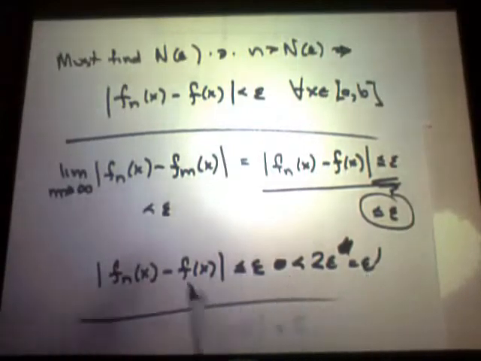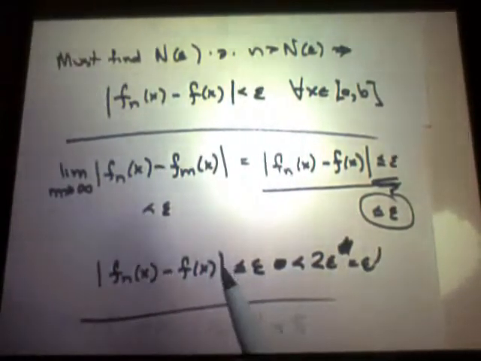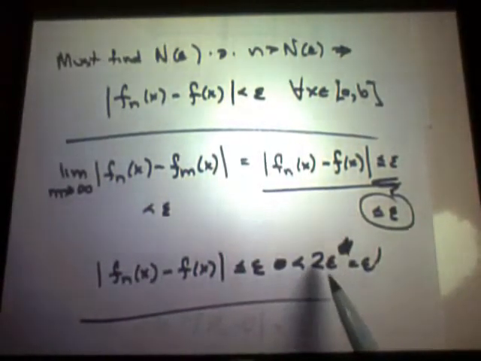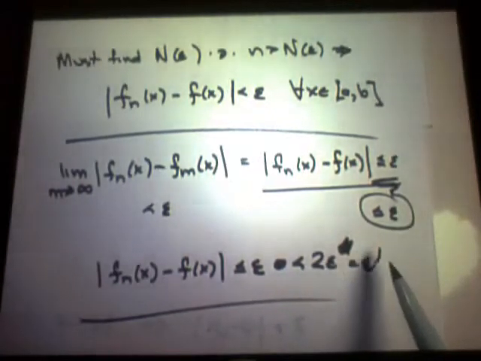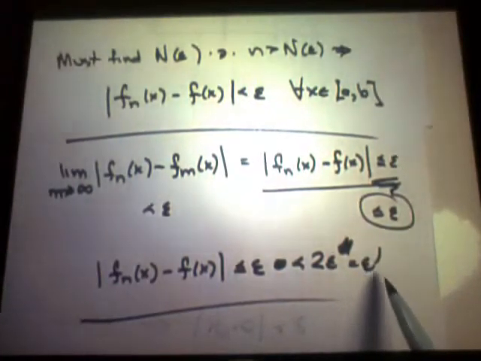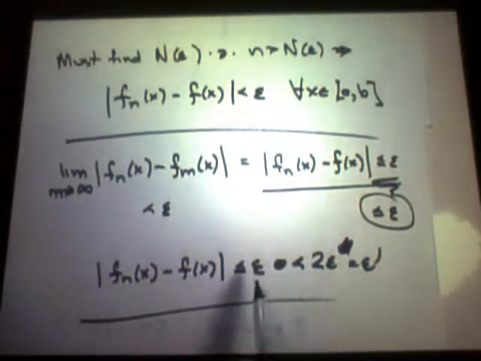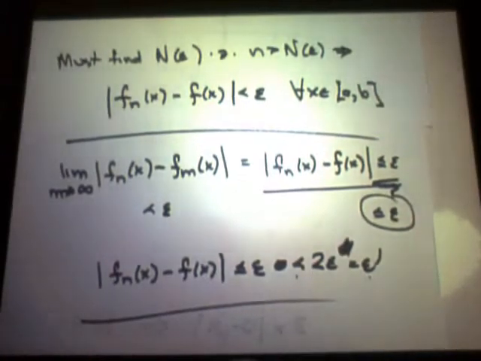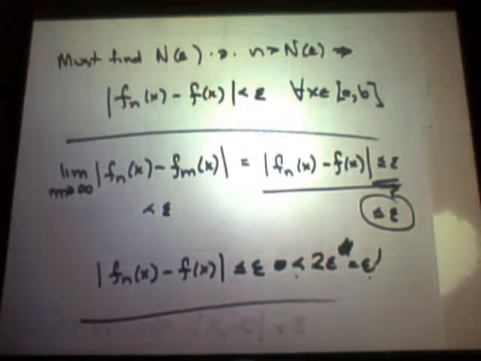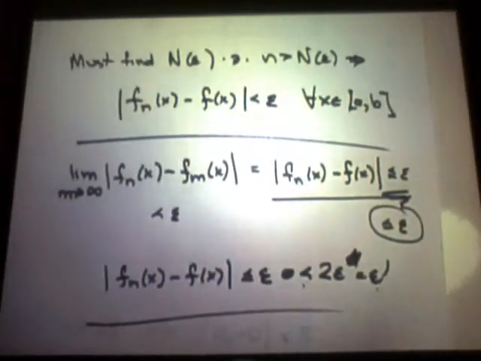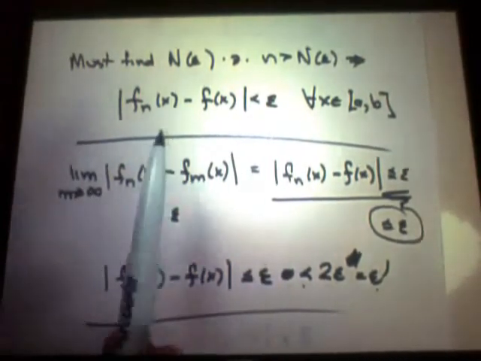So it's like I go back and redo it. Now I go back and pick epsilon equal to some epsilon prime over 2, which I fixed at the outset. And then I conclude at the end that the difference between f_n of x and f of x is less than epsilon prime. But that's uniform convergence.